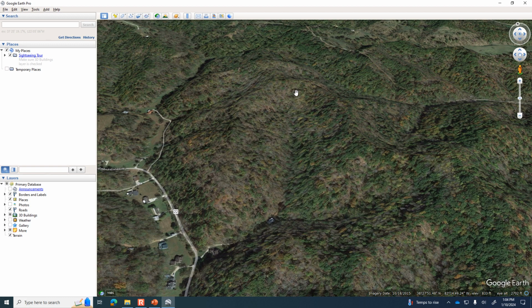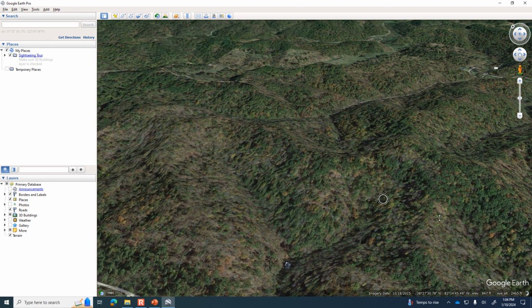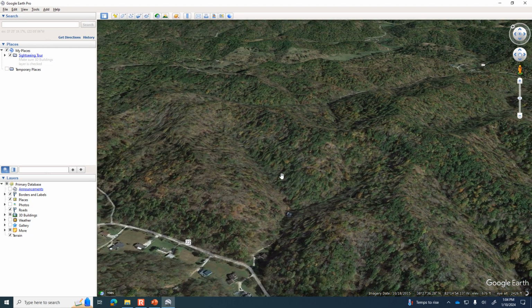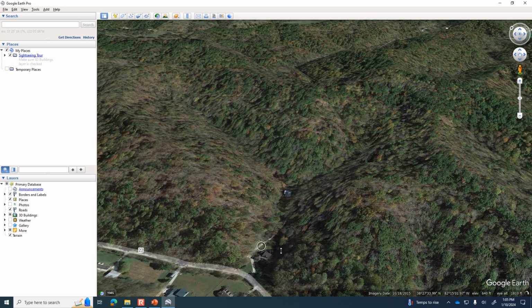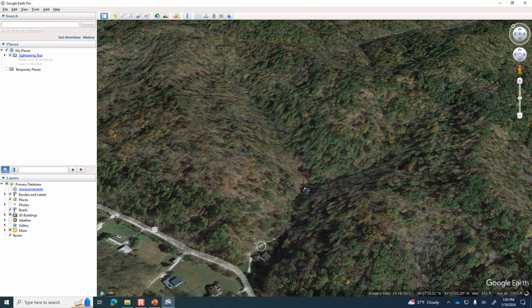Here's one part of the basin, and here's another. It looks like there's two branches that come together and lead through this person's yard. So when it rains hard, they're probably a little bit worried about that.